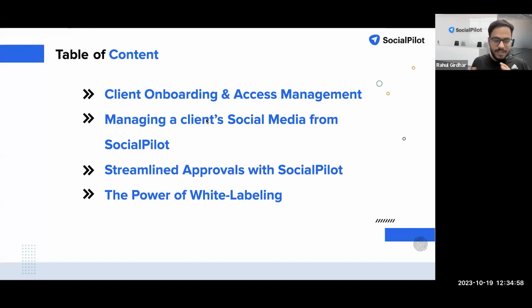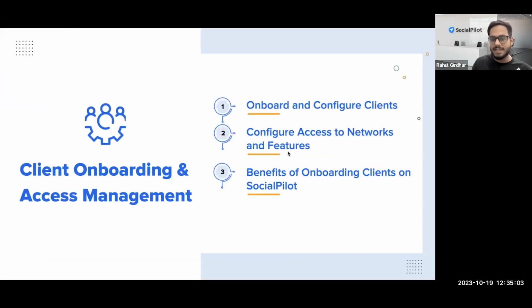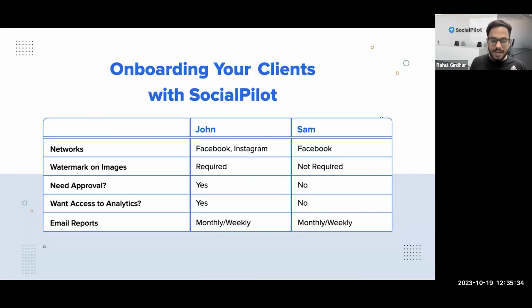So let's get started with the first topic, which we'll be covering: the client onboarding and their access on SocialPilot. All of us as an agency would want to invite our clients to the dashboard so they can be a part of the content creation part. But the important thing to focus on is how easily we can onboard them to the platform, and what kind of different access levels and permissions I can give them. Not all my clients are going to have a similar contract, so I might need to onboard clients differently based on their requirements. To understand all of this better, I'll be acting as an agency.